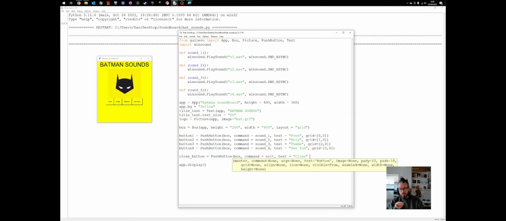Now you need to tell it where you want it in the grid. So where is this button going to appear in the grid? I want it on the next line down. So here we go. Open bracket. I'm going to go 0, 1 because I want it on line 1 underneath the other buttons.